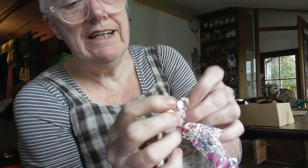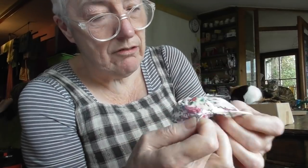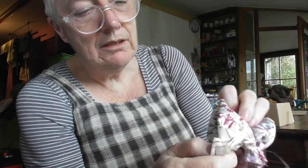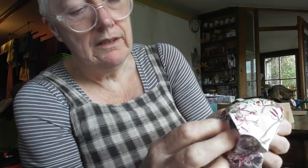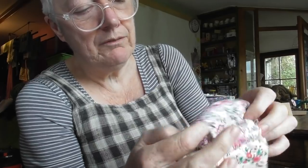So we can carefully fold this, we can turn this the right way around. Just be careful not to pull on the seams there that aren't, yeah, you know what I'm talking about. So I'm going to turn this the right way around, and now it's time to stuff it.